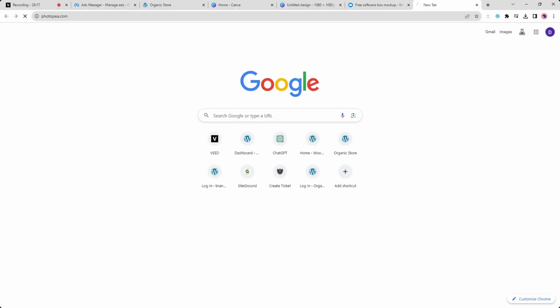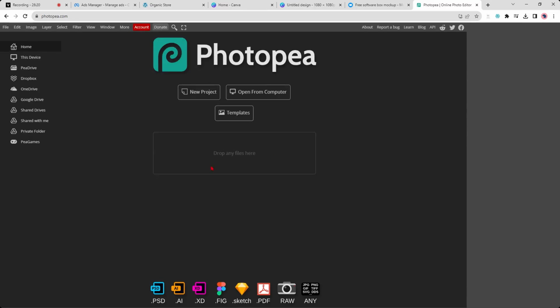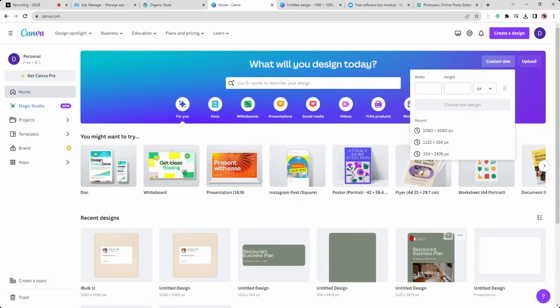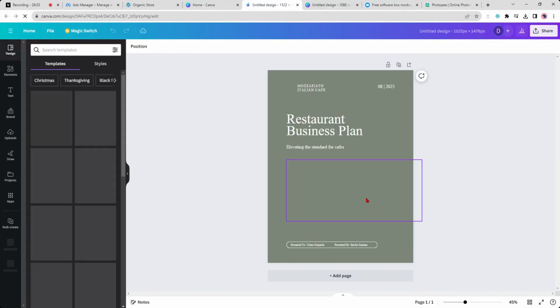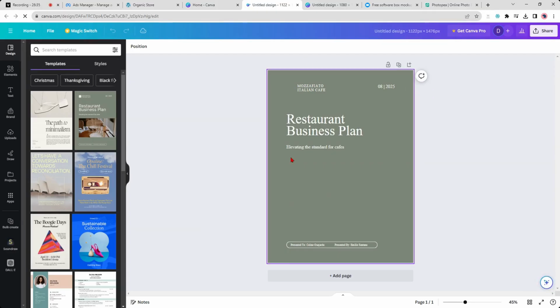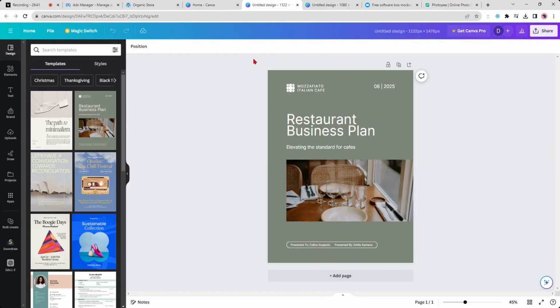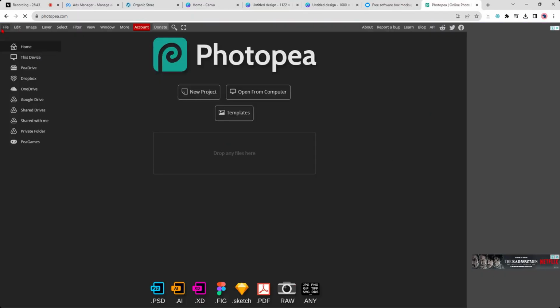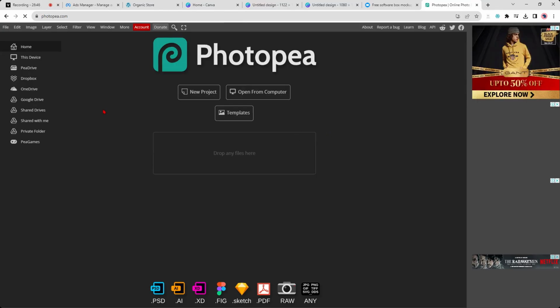It's a software like Photoshop, and you can upload the images that you have created from Canva, any kind of images. For example, it would go ahead with a book image. So you can see I have a few images. Okay, so we can directly upload the entire image. We can create the kind of image that we want, and we can upload the image to this particular area in the Photoshop, or basically the Photopea, and automatically all of those software box mockups get created, and then you can use those for running the ads.